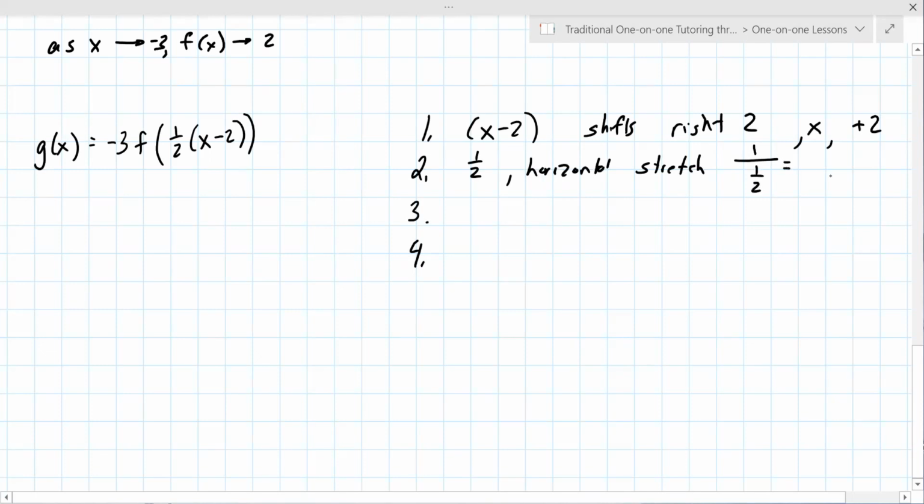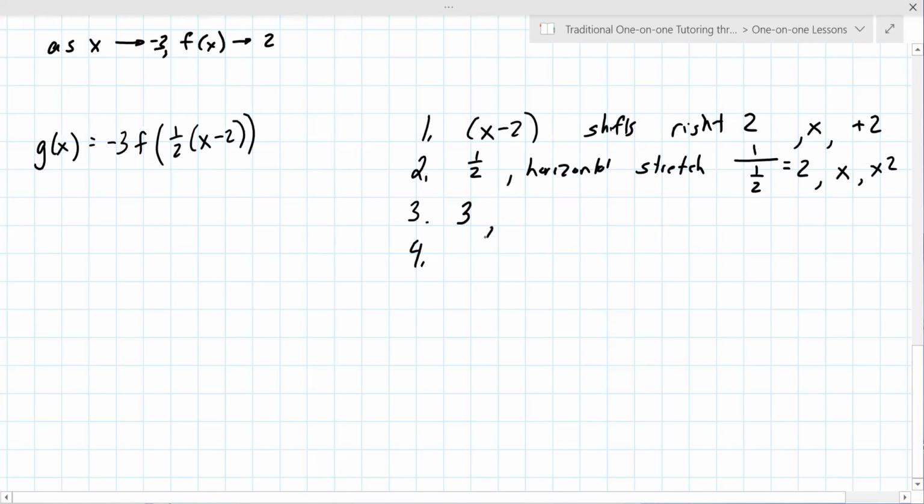Okay, so that's 2. And this affects the x value, and you end up multiplying it by 2, not 1/2. Do you remember that from class? Does that sound familiar? Yes. It's not 1/2 of x because that ends up doing other things, and that has to be very clear. It's always 1 over this value here.